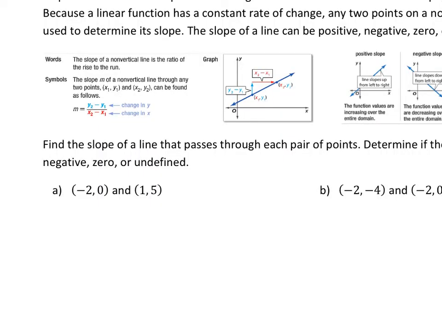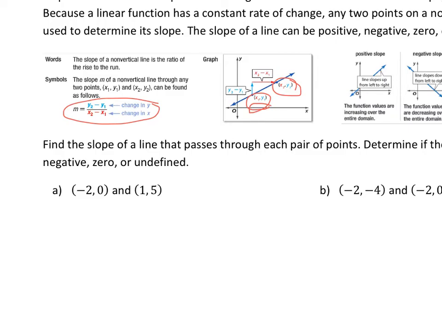Our slope formula, which was rate of change is change in y over change in x, and I did mention that the change in y and the change in x refer to really subtraction. So we can actually write that out as slope, or m, equals y2 minus y1 over x2 minus x1. Your x1, y1 is your first point, and your x2, y2 is your second point. It doesn't matter which one you assign as your first or second, just be consistent.